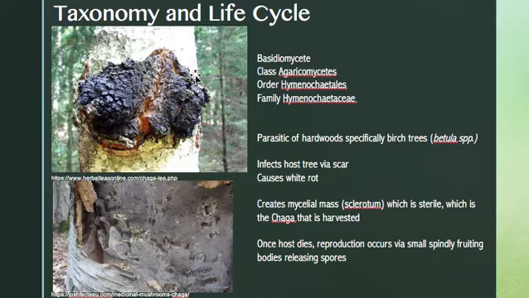They will also break through the bark of the tree. The fruiting bodies will emerge as small spindles coming out of the bark. They're usually hard and brittle and can break off from the bark easily, and they will release the spores, which then travel through the air and infect a new host tree. The spores are ellipsoid shaped and are about 8 to 10 by 5 to 7.5 nanometers.